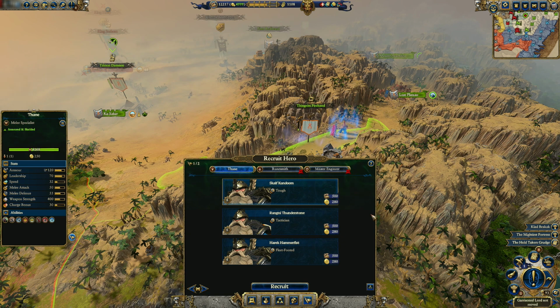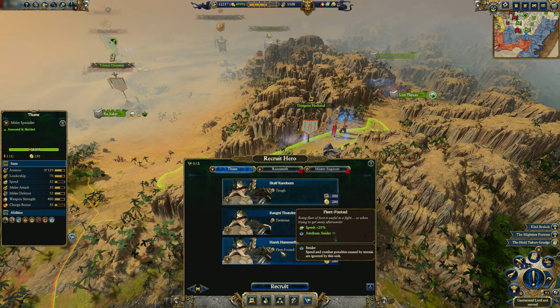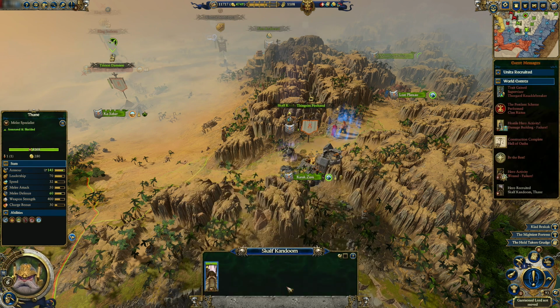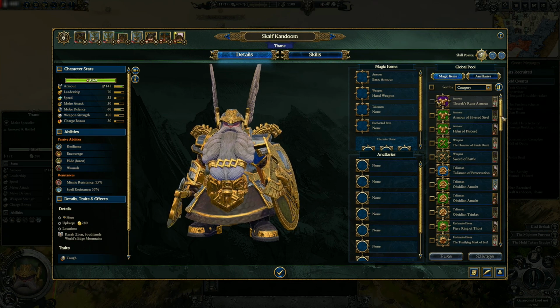Okay, so this Thane could either go into Tecton's army or he could go up into our Runesmiths, our Rune Lord's army. Tough is always good. They're all good. I think the bonus to leadership is not really the priority for dwarves. Let's go ahead and give him tough. Yes. Let's go ahead and give him some character runes here.